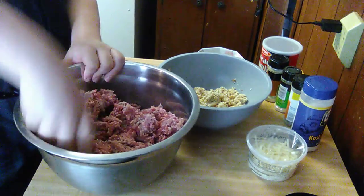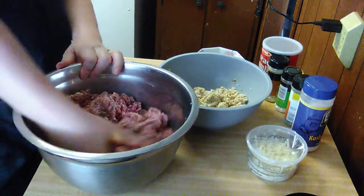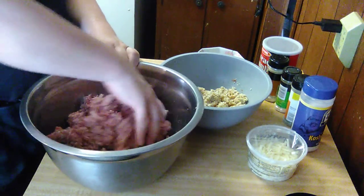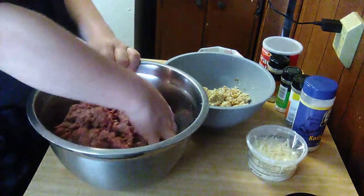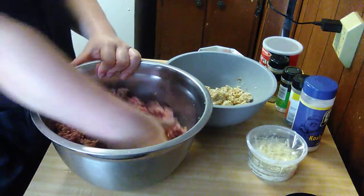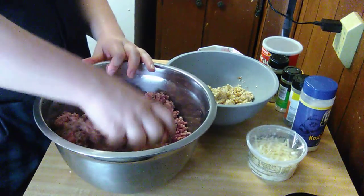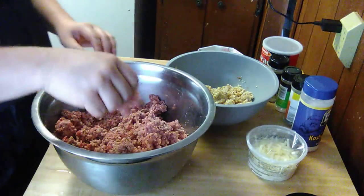You just want to break up the hamburger meat and the pork. You can use ground chuck. If you don't like beef, you can use ground turkey. If you don't like pork or beef, you can just use ground turkey, period. So I got 2 pounds of hamburger meat, 2 pounds of ground pork. Now I'm going to add some other stuff.